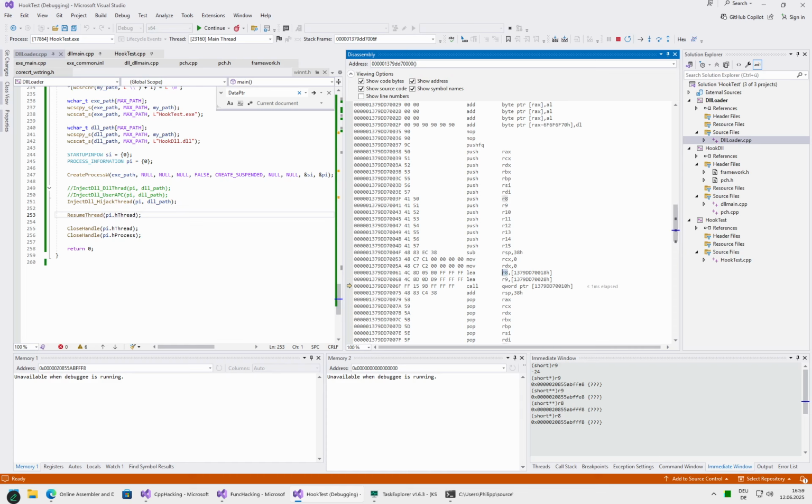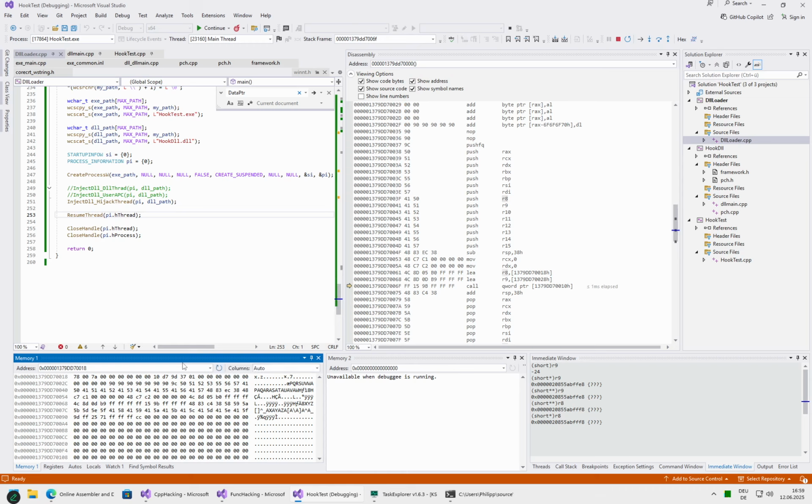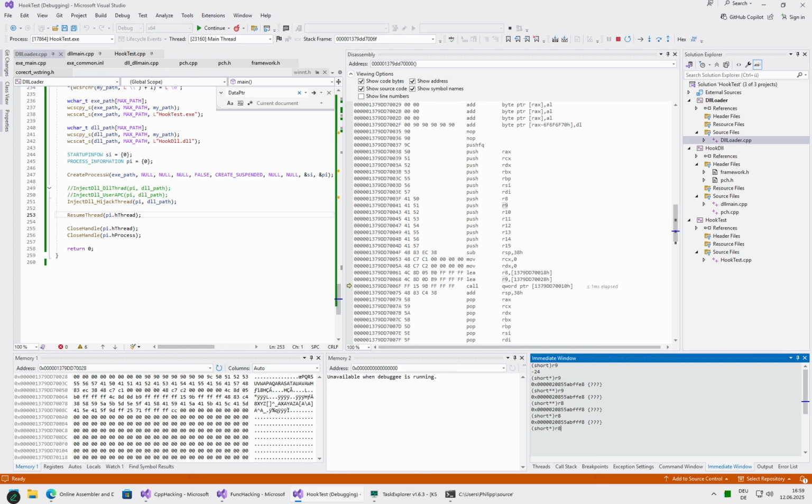Right, let's try again. So R8. Yeah, that's correct. 78 and 78, that's correct. It looks correct at least. The other one will be just pointing towards zeros, which it does. So if we now take R8, then we make plus 8.